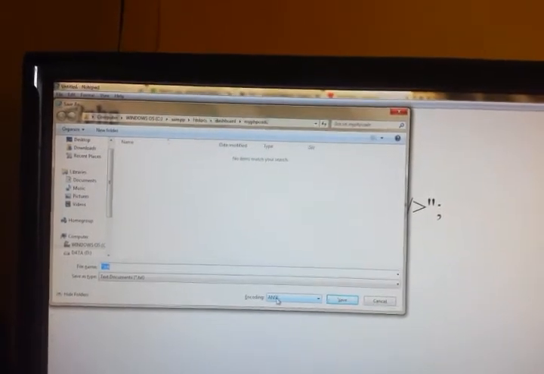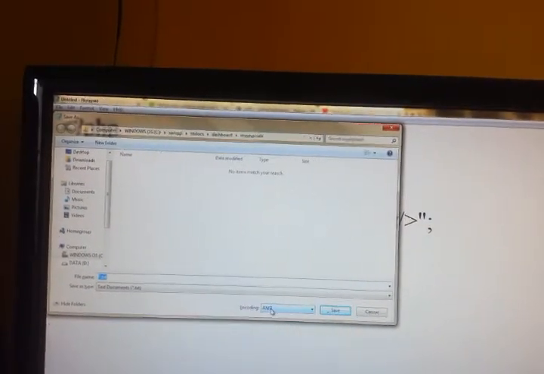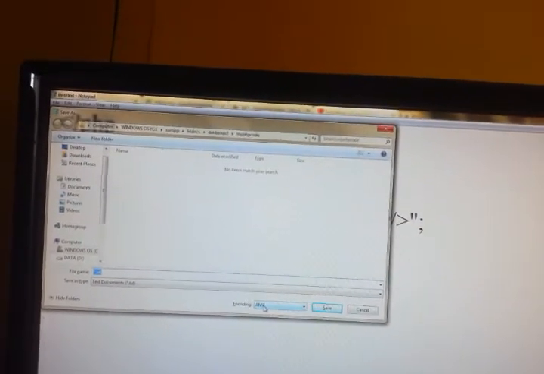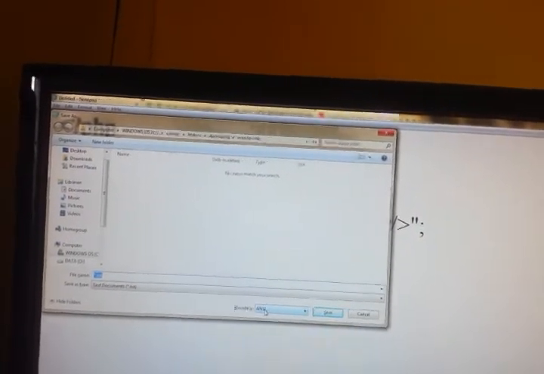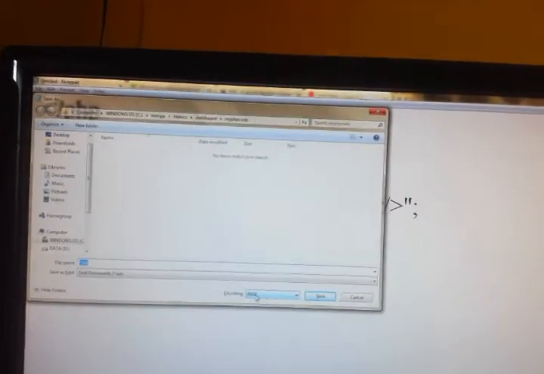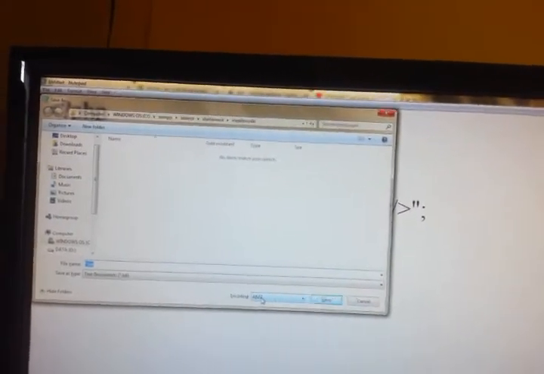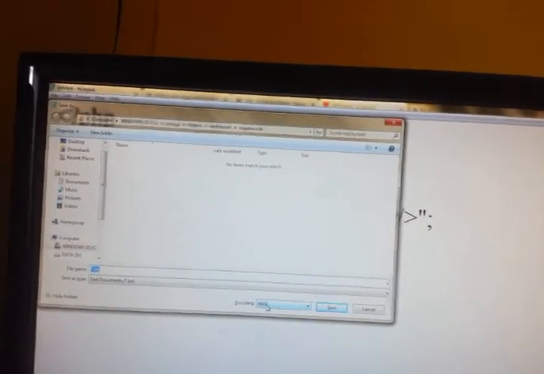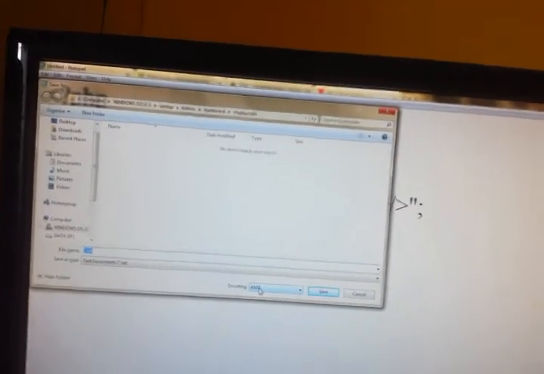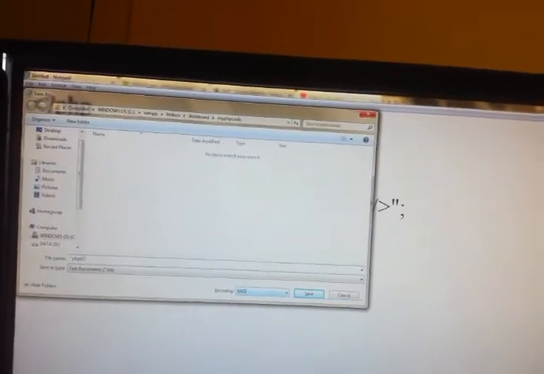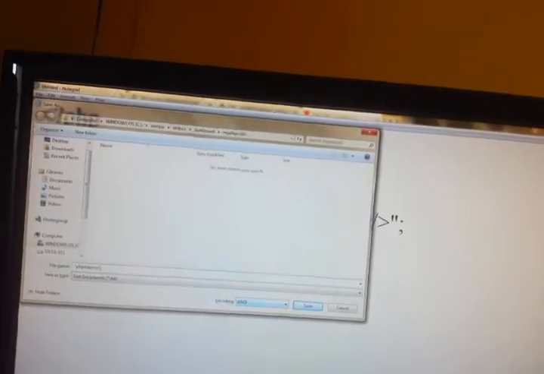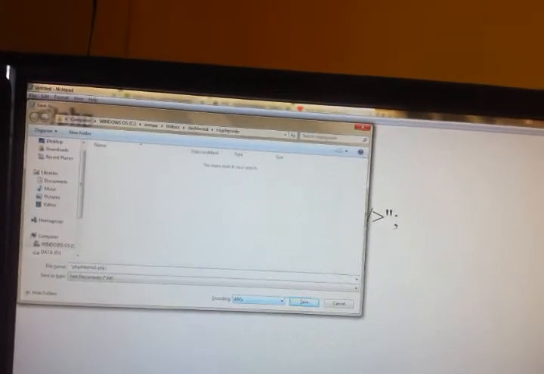Open the dashboard folder, then create your own working folder where you want to save your PHP code. Here I have created my own folder, its name is my PHP code. In that I am saving it as PHP if demo1.php.